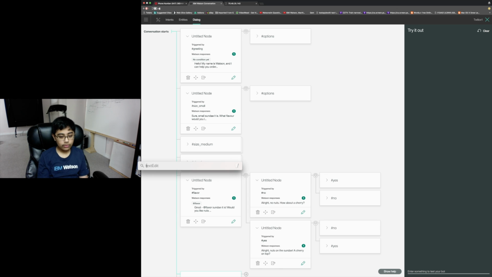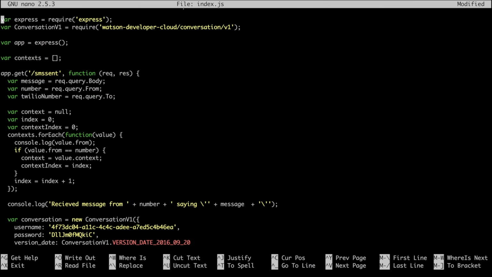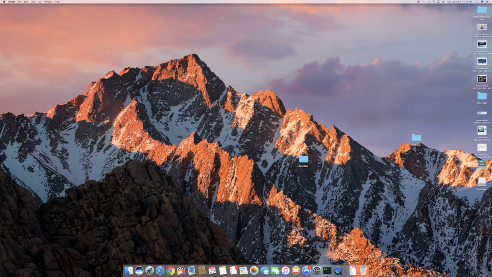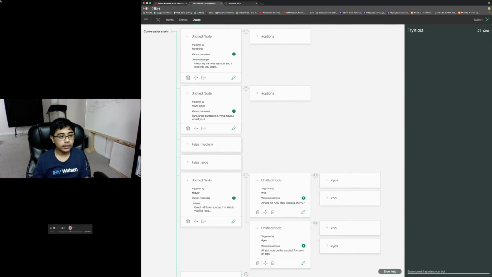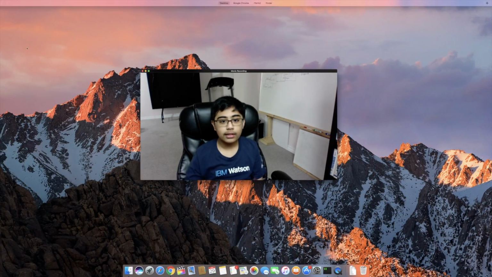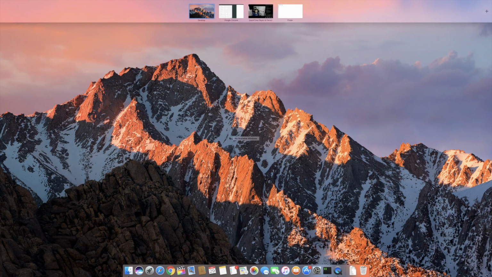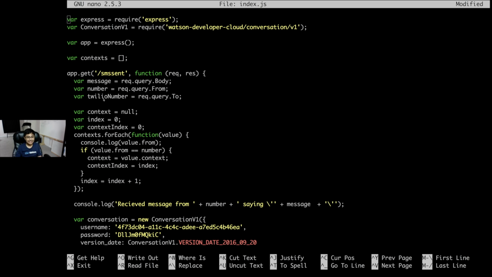What I'm going to do over here is go to iTerm, and I'm just going to do this really quickly. If I set this up, unfortunately macOS Sierra doesn't allow me to do this any other way, but let's continue here. The point of this code is to receive your SMS messages, send those to Watson, and then Watson will send us results back, and those results we can then send to you.